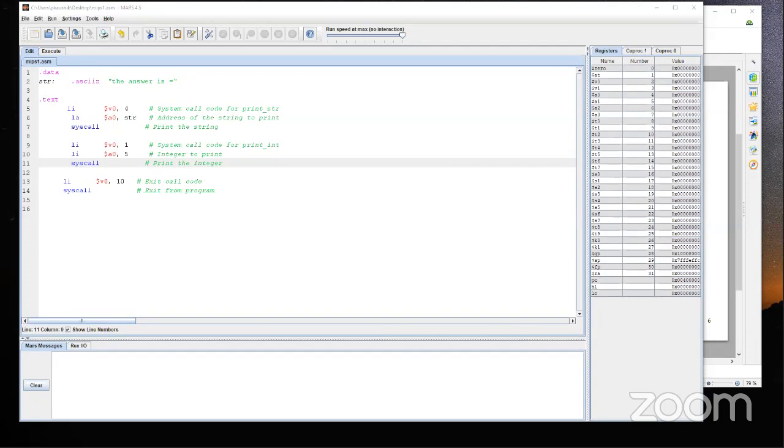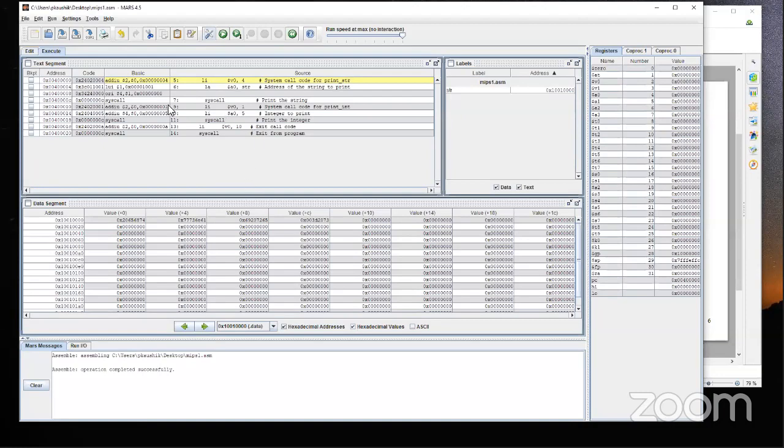Okay, while you are figuring out some way to run this, let us continue our discussion on this class. So basically, when we open this and have a new program written there, we just click on assemble and it creates machine code for each of these instructions.